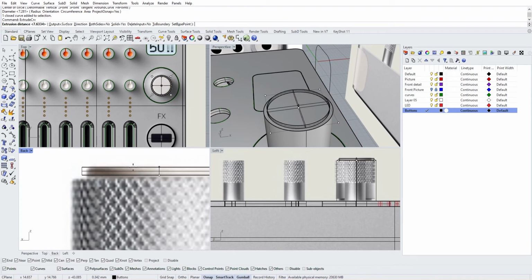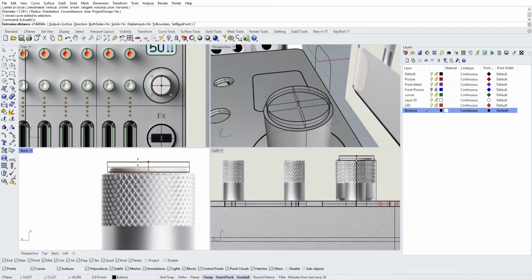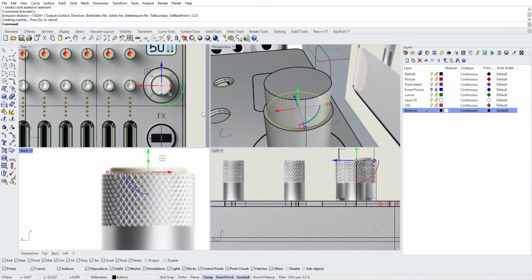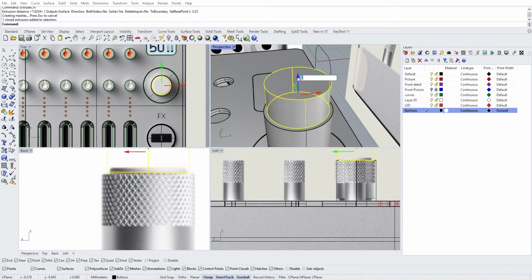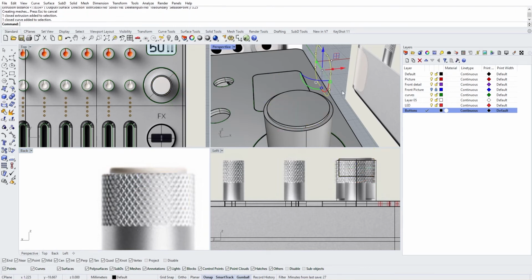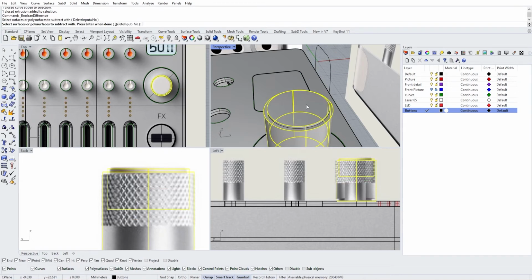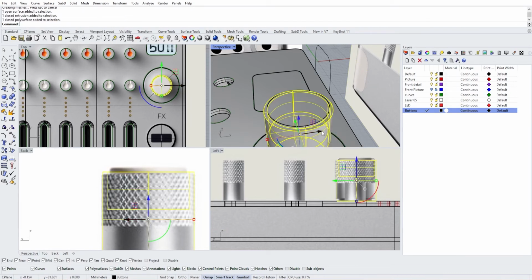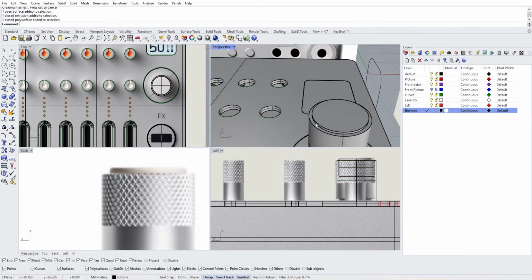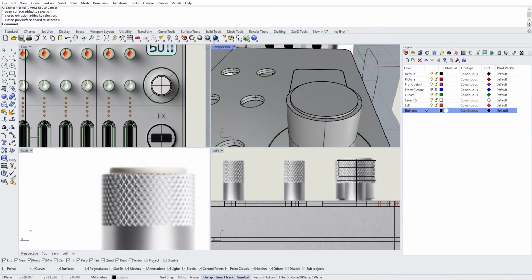So it's what, 0.25, okay, so 0.25 plus, let's say 3, so it's going to be 3.25. So we can just move this off -3, like this, and we can use the Boolean difference to remove this part inside. Okay, and there is a fillet at the top.